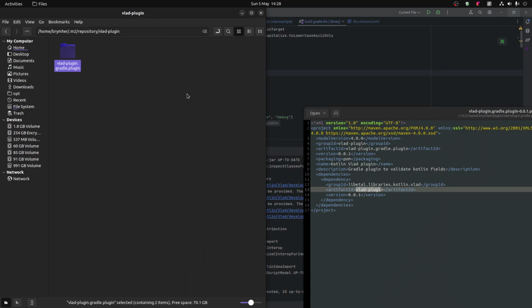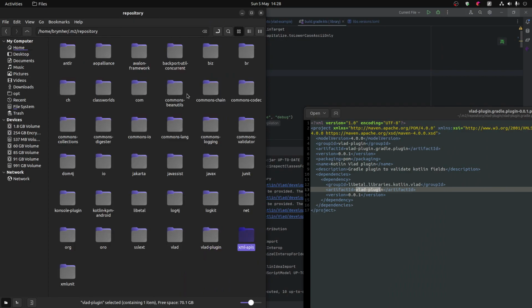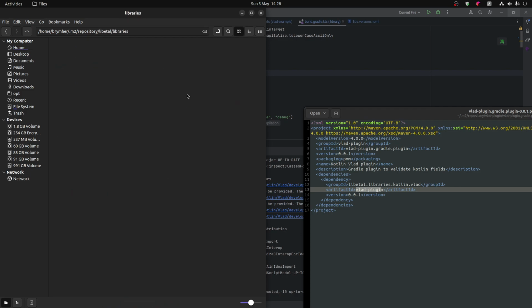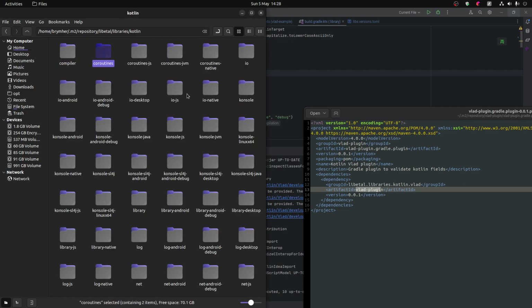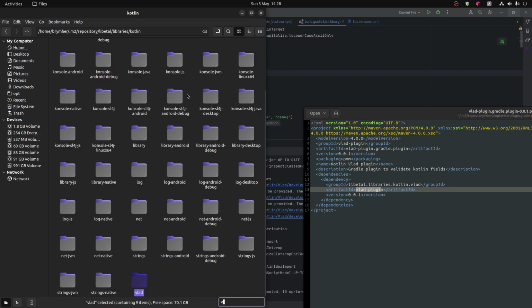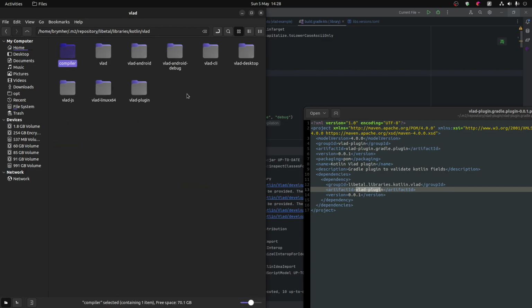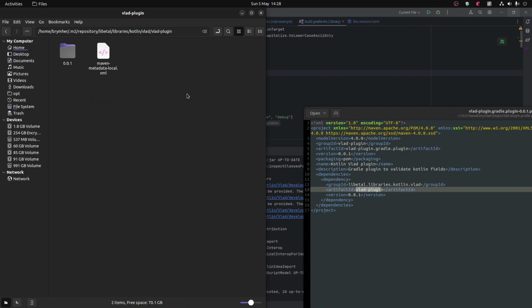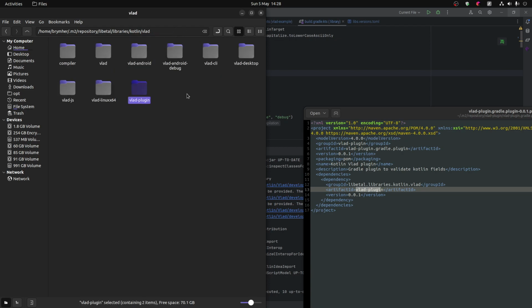Unless it doesn't exist, then we'll know that we have a problem. So if I go here to libraries, Kotlin, plugin, we see we have it. Okay, so what did we do wrong then?